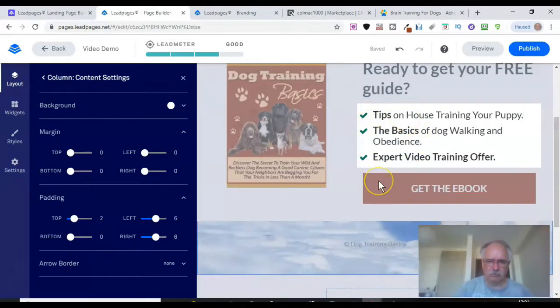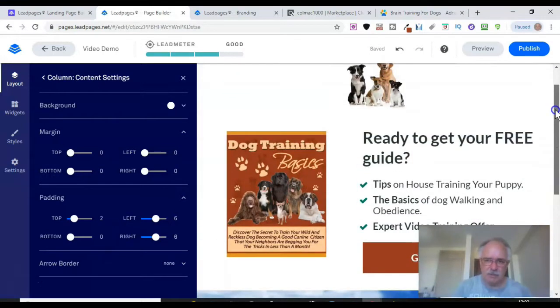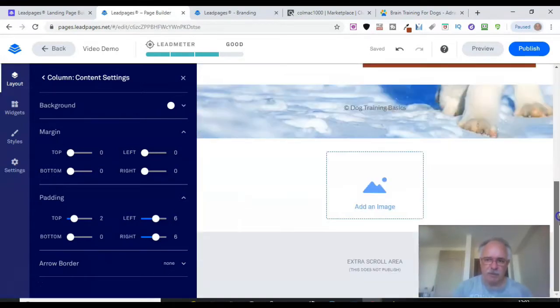Okay, I was having some trouble with the text there, which is very unusual. I suspect it's because I've got a poor internet connection, an old laptop, and it's very warm today here in Cyprus. So I've just gone offline and typed that. A couple of things from the PDF ebook, but also saying that you're going to be offered an additional offer, because once people opt in, I'm going to send them to the Brain Training for Dogs Clickbank offer. I want people to know that's what I'm going to do. So the text is about right, the images are about right.